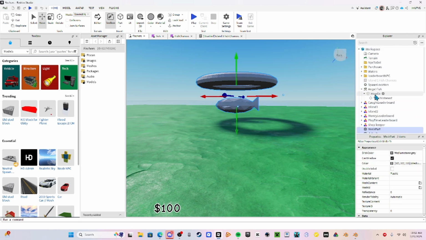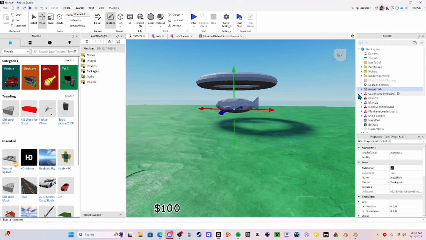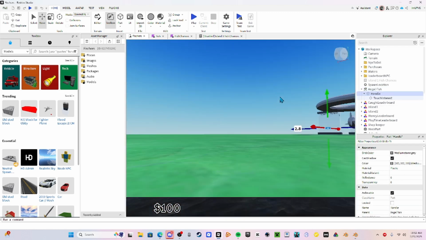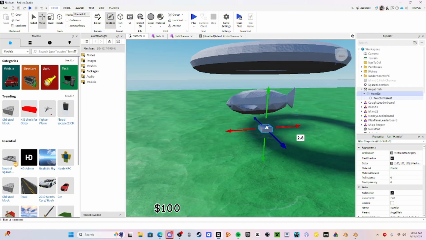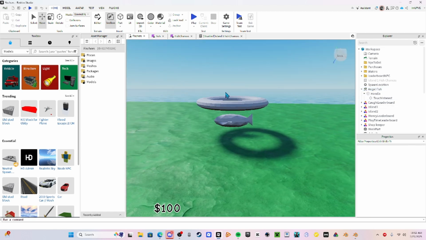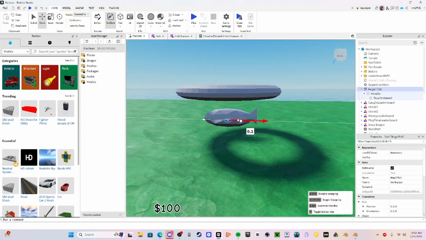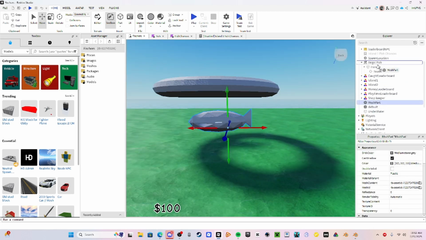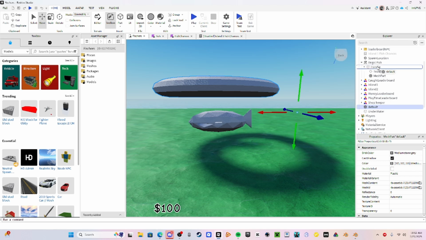So we'll bring these out, and then now we're gonna have to get the handle. And then we're gonna put the handle on the fish. And then now we're gonna add the mesh part in there, and then the default.